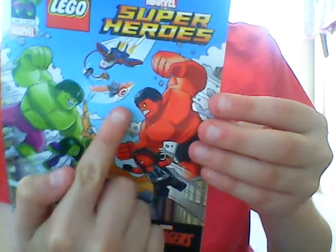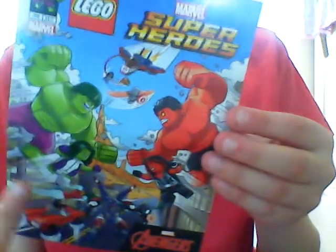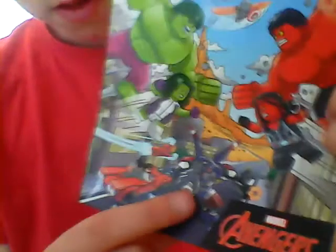Oh, I need to show you the comic. Comic is here. Comes with this short little comic. So, that's the front cover. There's our set. Right there, Red Hulk, Hulk, Red She-Hulk, She-Hulk, and there's another set there. I did see that today when I was buying this set, but I didn't buy that one.